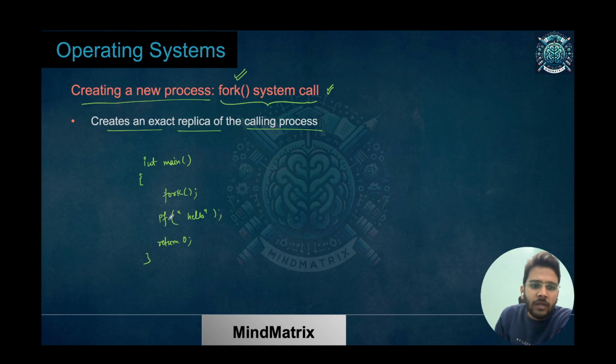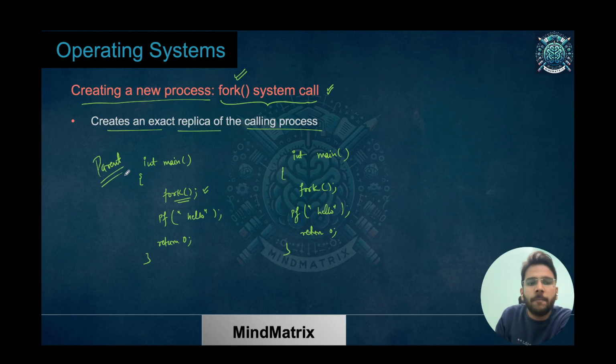Now here you can clearly see that we are calling fork. Clear? When I execute this fork statement, what will happen? It will create an exact copy, not similar, exact copy, of the parent process. So let's say this is the parent process, and this is the child process. So an exact copy will be created.